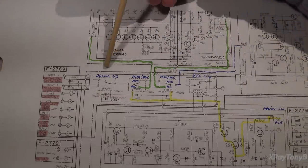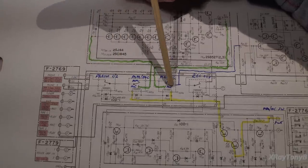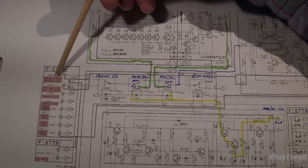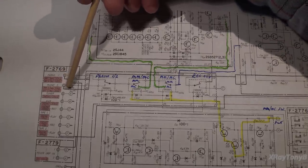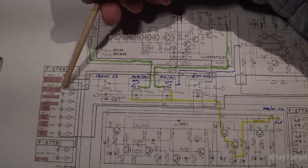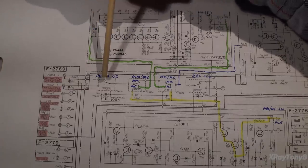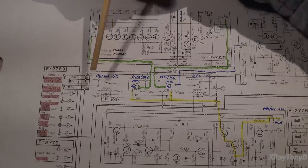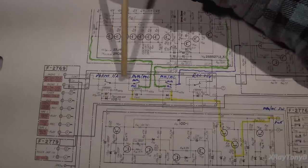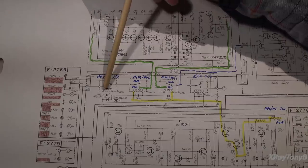When you look at these, the way this works is when these things are in their normally closed position, so none of these are energized, we come into our phono stage, and you have two sets of jacks, phono 1 and phono 2. You can actually connect two different phonographs to this amplifier. This first relay switches back and forth, and there's another set of those relays down below here for channel 2. So this is just showing one channel. So this first relay switches between phono 1 and phono 2.